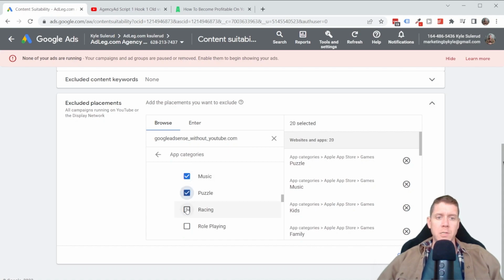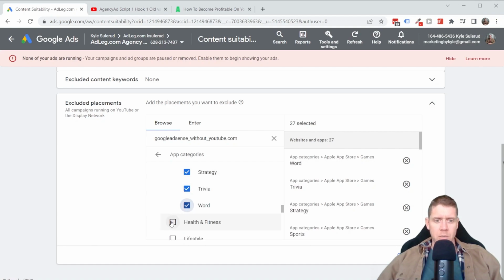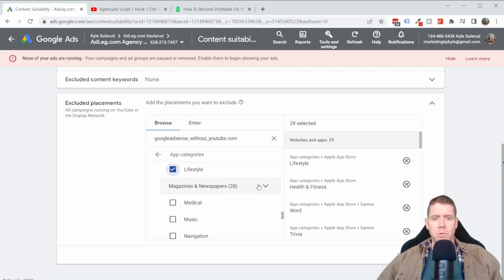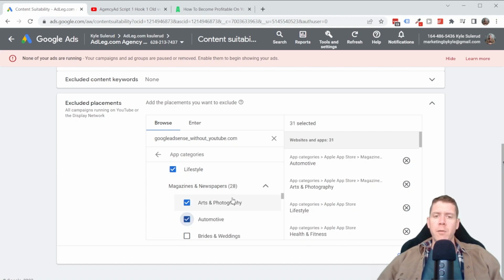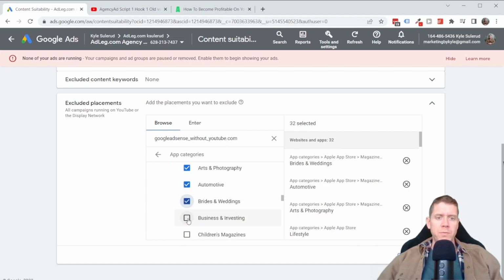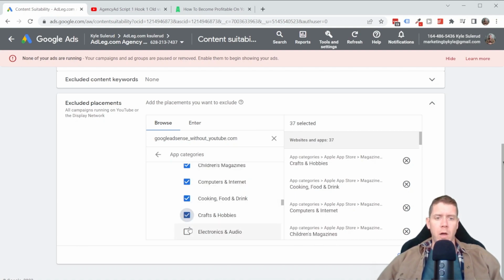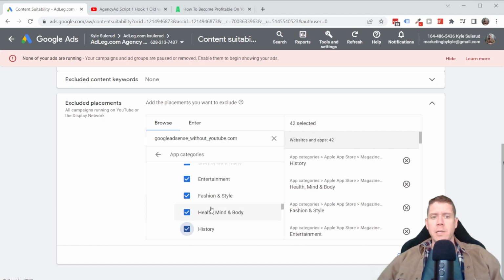Again, if your ads are running on mobile apps, nobody is watching them. Nobody is taking action on them. These are just showing up on apps. People are trying to get rid of them. This is not just theory. We've seen ads running on mobile apps. We've seen ads running on the display network. They simply do not work. We've tried to get them to work.